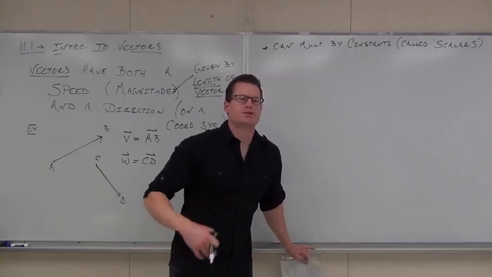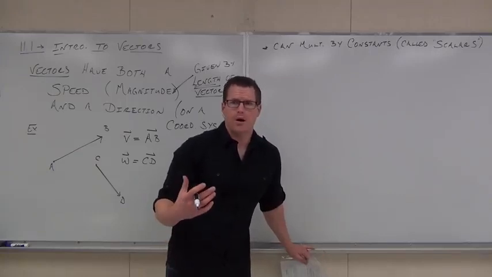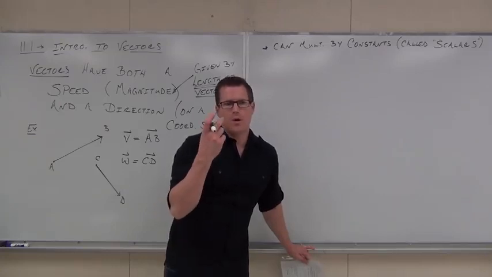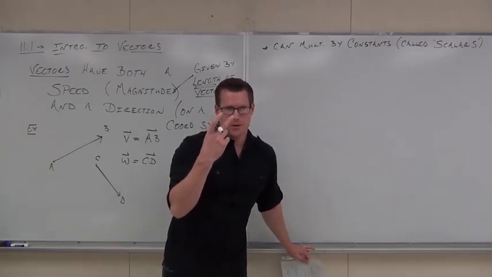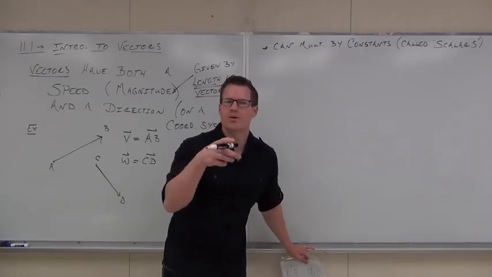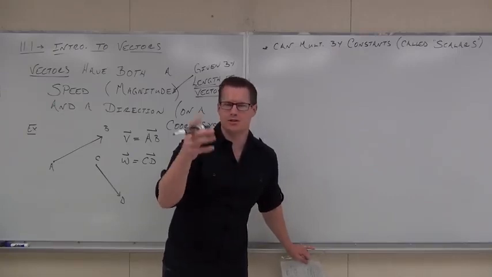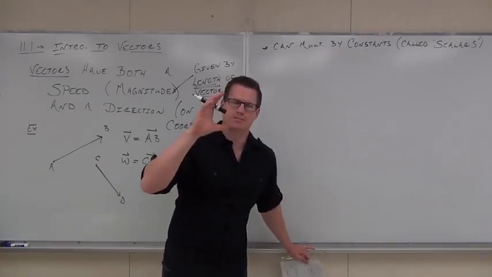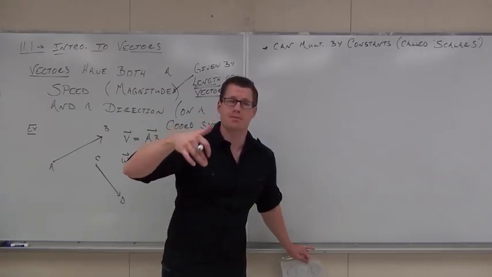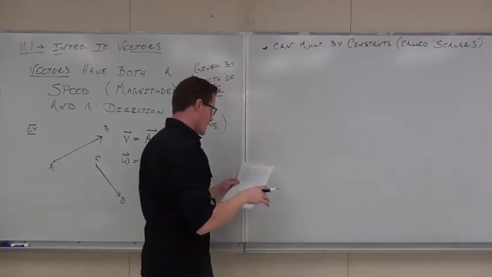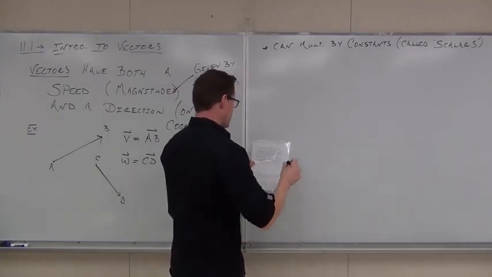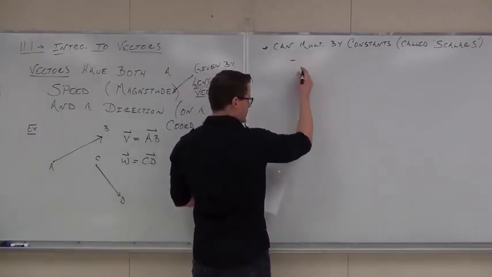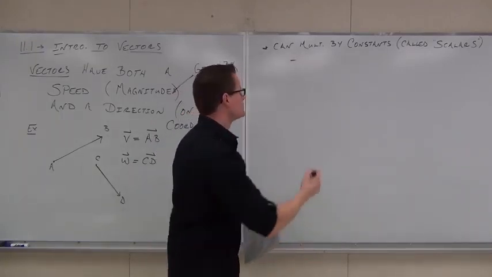Here's what scalars can do for you. All the scalars can do are these two things. They can alter the length of your vector, or they can reverse it. I want you to think about why though. I don't want to just give it to you. I want you to think about why they can't move it, but why they could maybe reverse the direction. So let me write that down and then we'll talk about it. These scalars can do two things. They can change the length of your vector.